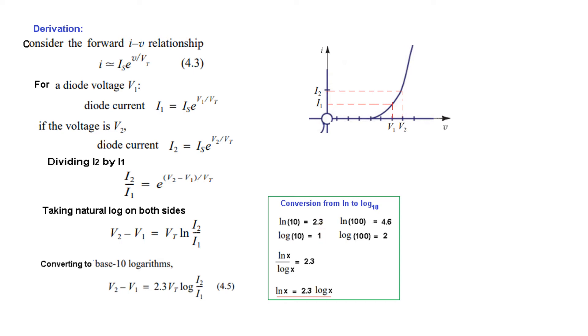Similarly if we take log of 100 it will be 4.6 log natural. And if we take log base 10 of 100 it will be 2. And here also 4.6 divided by 2 will be 2.3. So we can generalize and we can say that log natural x divided by log base 10 x will be equal to 2.3. That means log natural x will be 2.3 times log base 10 x. So that is what this formula we will be using to convert log natural into log base 10. So we multiply it by 2.3.